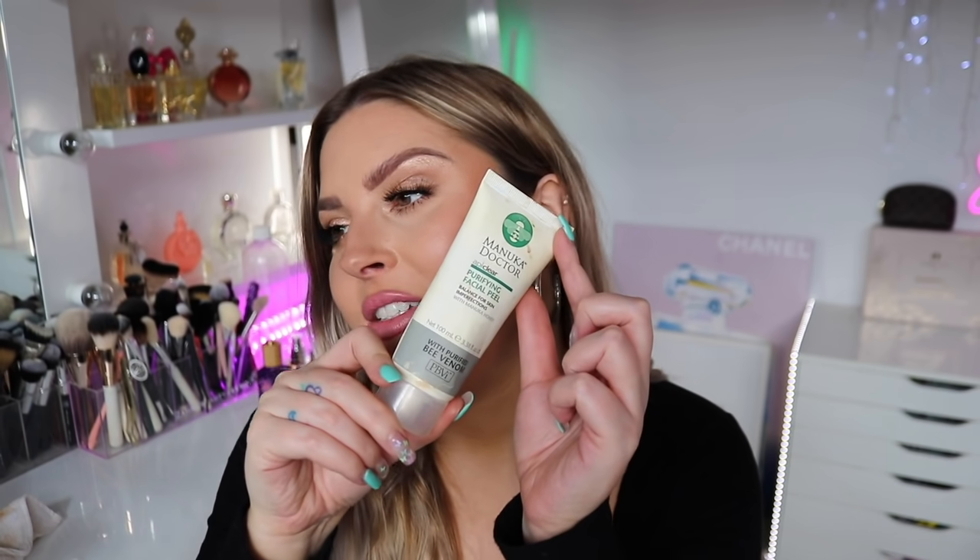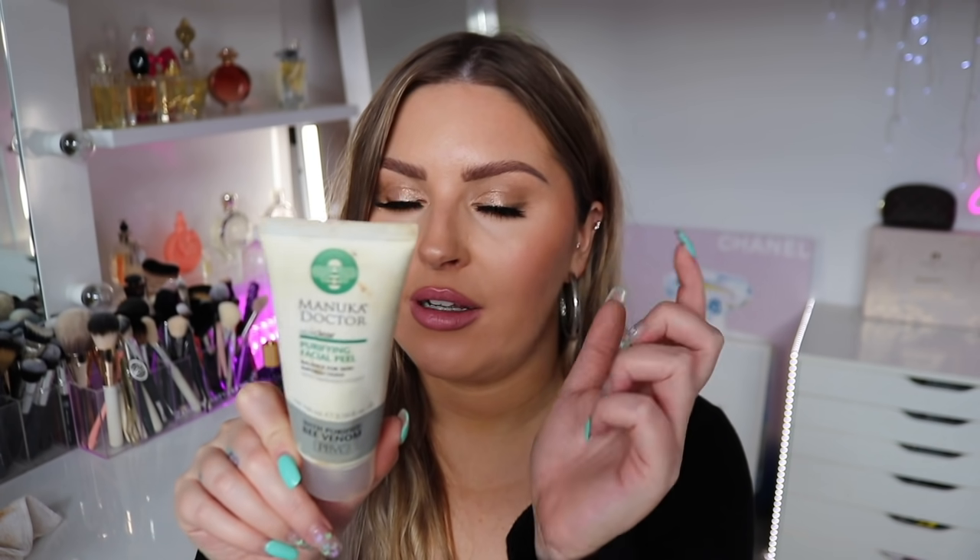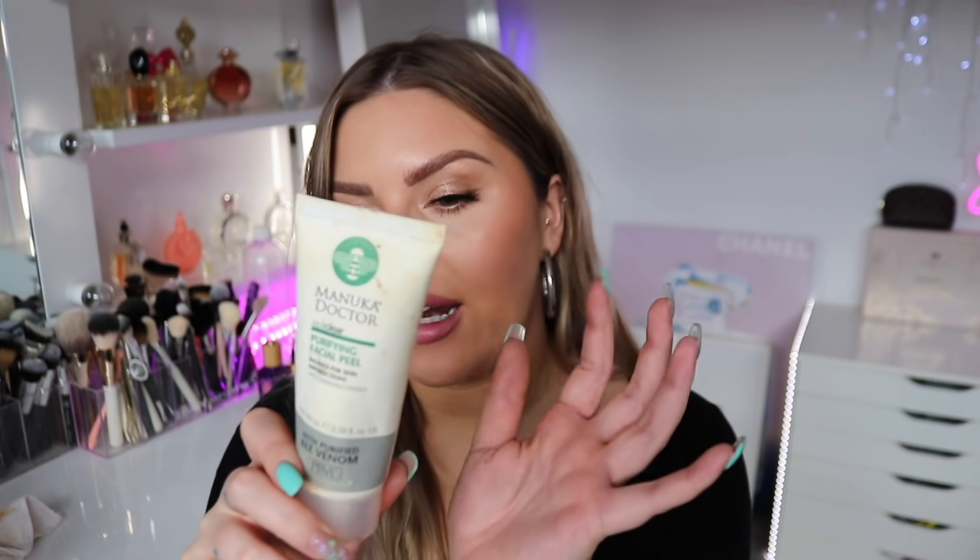I love the Detox Mask by Timi — it's this beautiful green color with green texture in it, and it's just really nice. It's like a clay mask for breakouts, oily skin, or blackheads. It smells so good — matcha, lemongrass and clay. The last face mask is the Purifying Facial Peel — it's a white peel-off mask that makes your skin glow and look so smooth and perfect after. It does have bee venom in it, so if you're allergic, don't try it. It's my favorite peel-off mask.